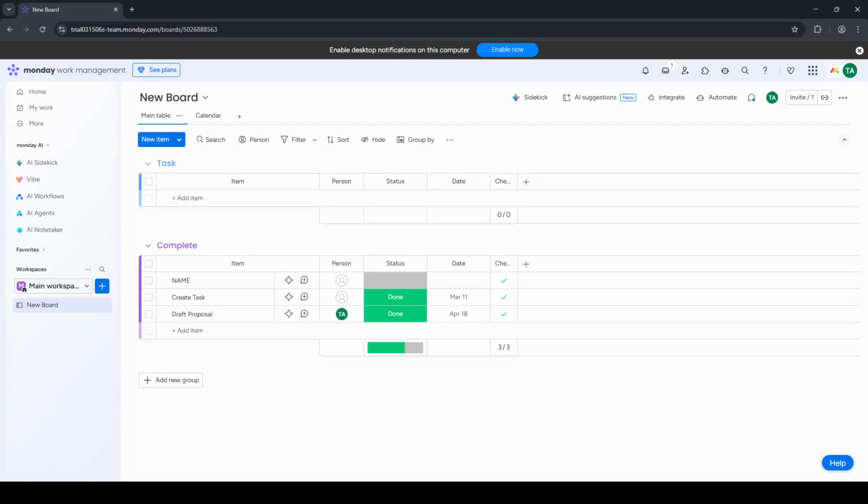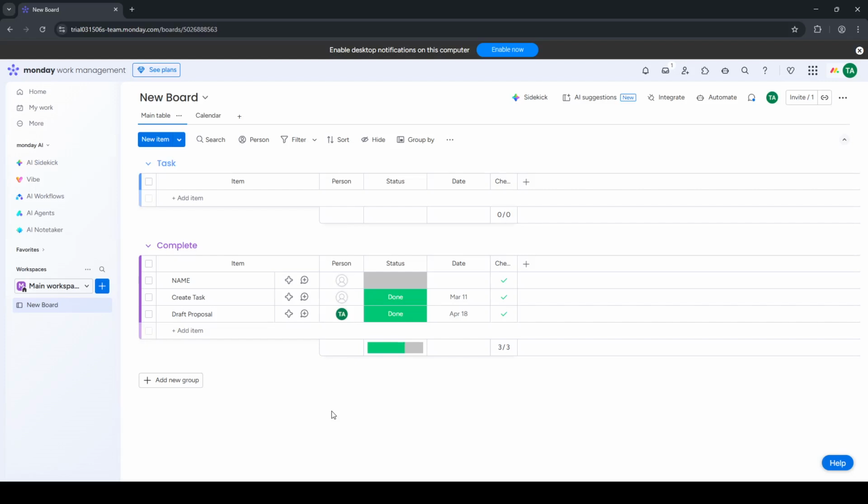In today's video, I'm going to teach you how to integrate HubSpot with Monday.com. Before we jump in, here's the quick big picture. Connecting HubSpot with Monday.com lets you keep sales and project data aligned, reduce manual updates, and trigger automations that move work forward as your contacts, companies, or deals change.